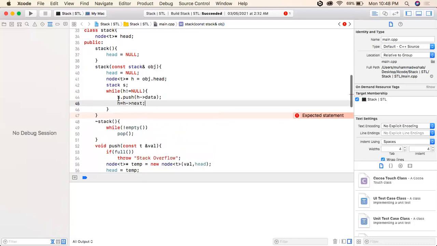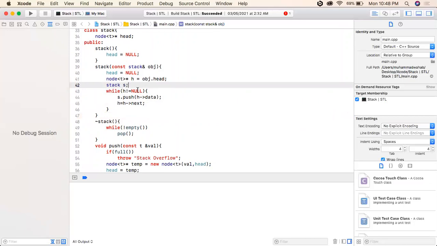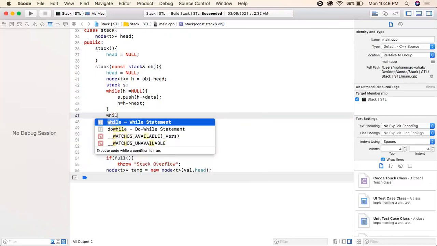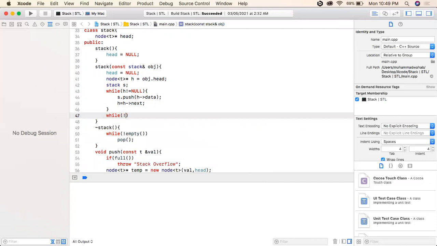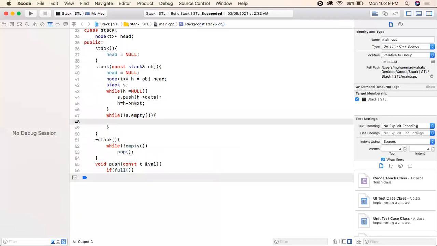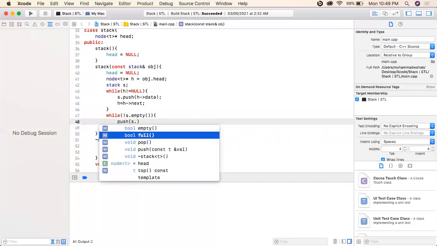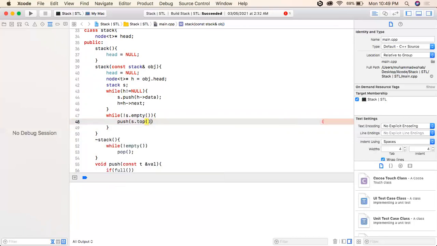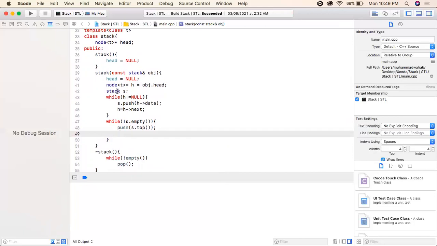So now what I have done here, I have created another stack object. I have pushed all the elements present in the passed object into this stack. Now I will write while that stack is not empty, I will keep on pushing the elements of that stack into my original stack.